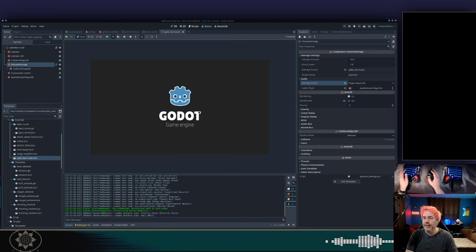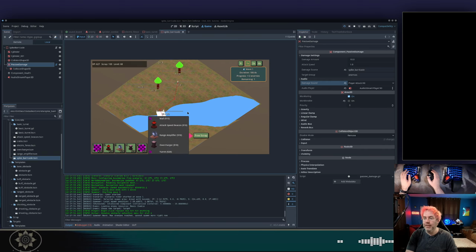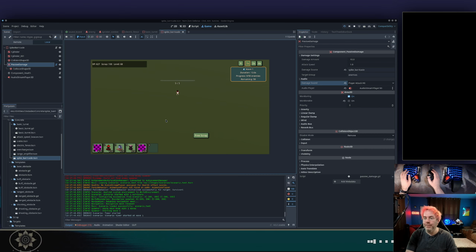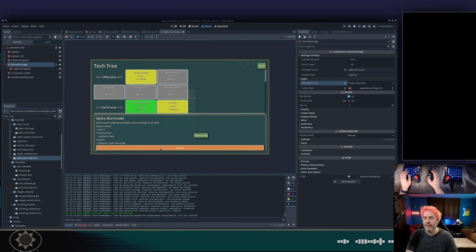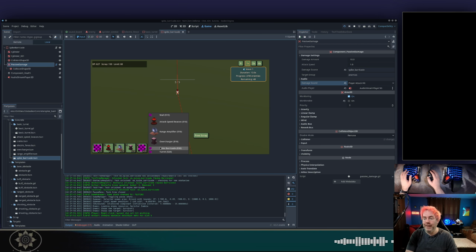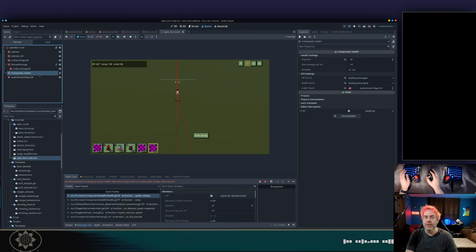All right, so if we reload the game, and we go back to main menu, let's start our test scenario. So I have all the time in the world because we have to go to the tech tree and unlock spike barricade, which I know the tech tree UI needs some love, but we'll get there. Also, I haven't made icons for. Oh, I broke it. Invalid assignment of property key visible with type of bool on base object of type null instance. Okay, so component health is not configured correctly. Why?